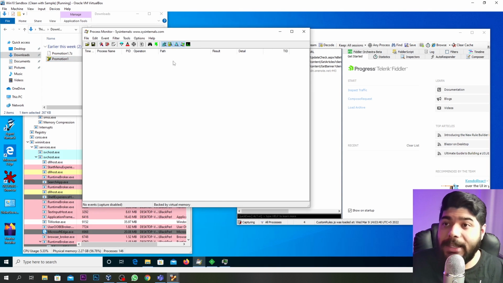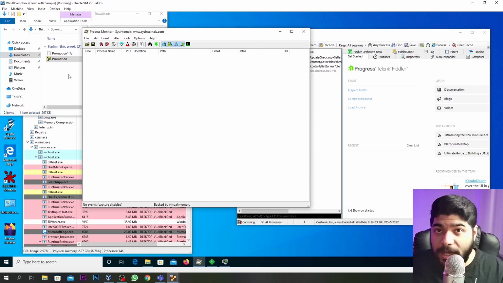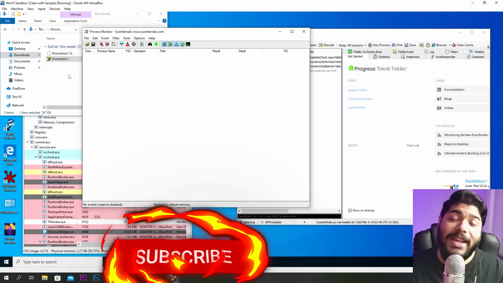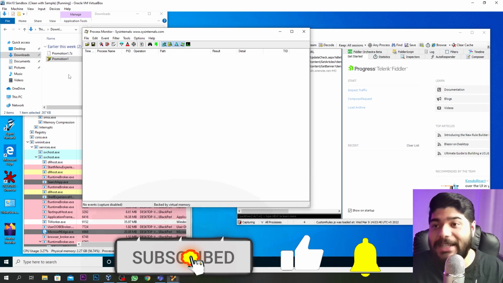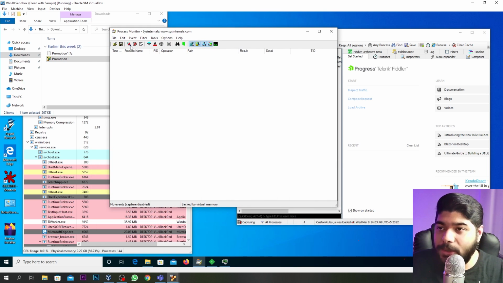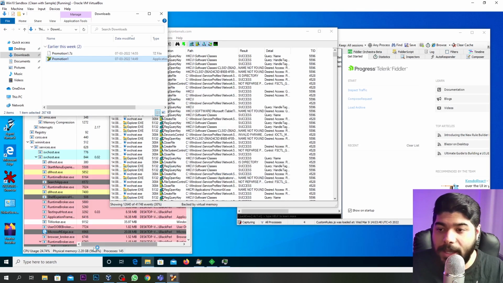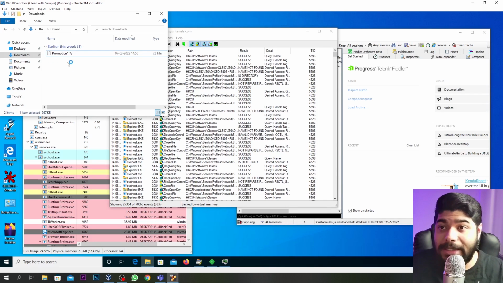For execution, again I am using a virtual machine, so make sure you prepare your lab well before analyzing or detonating any malware. Again, go back to my lab creation episode, make sure you have your lab setup ready, and only after that play with the malware. So what exactly I need to do over here, I am starting the capture as of now, and I am going to execute this particular process. Now you see the process has been executed and it got deleted as of now.